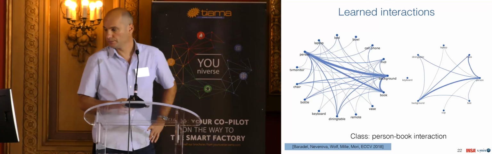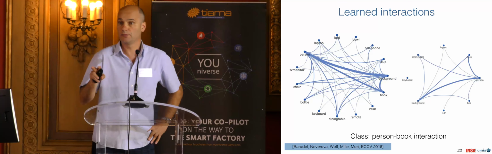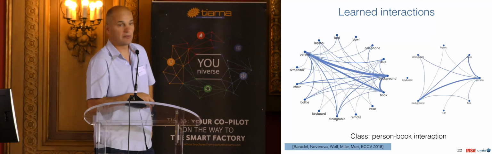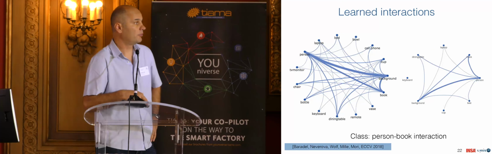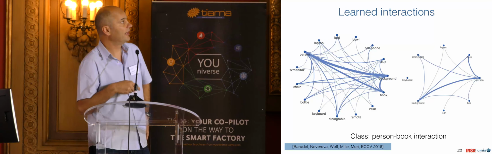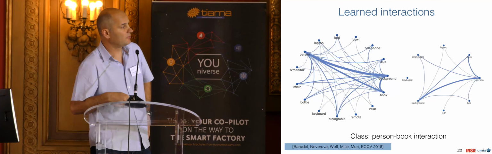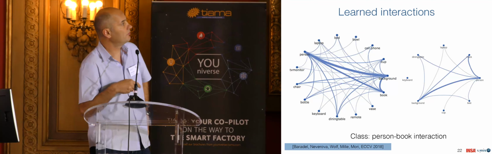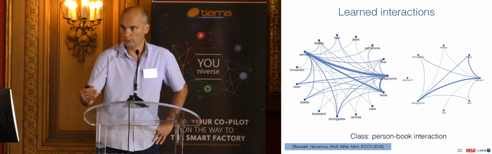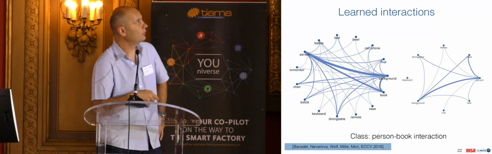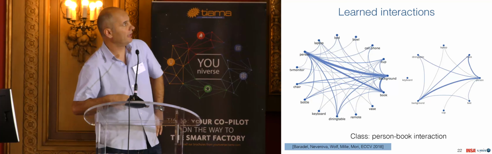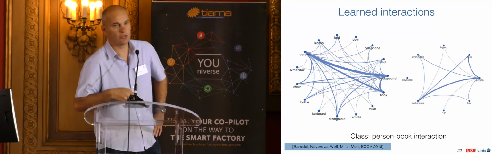The nice thing we can do here is that we can check, for example, we have 2 types of classes. We have the activity class, like person-book interaction, this is what we want to recognize, and we have the object classes, right? There are different classes. We want to optimize classification error here. So what we can look at is, these here are correlations. So for this activity class, person-book interaction, we have strong correlation between all these different classes here. When we check here what kind of combinations have a high norm of the graph network, then we get not only correlated classes, but the classes which are relevant to the task. So for person-book interaction, we need a person, a book, and eventually background, unfortunately.